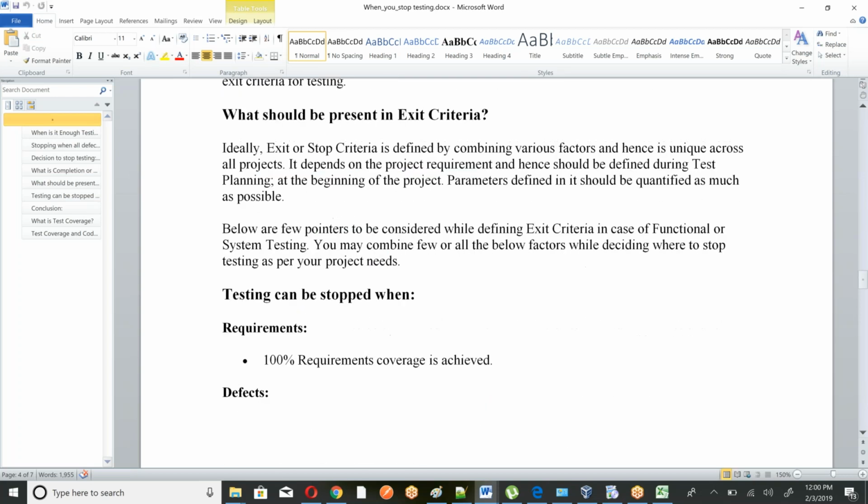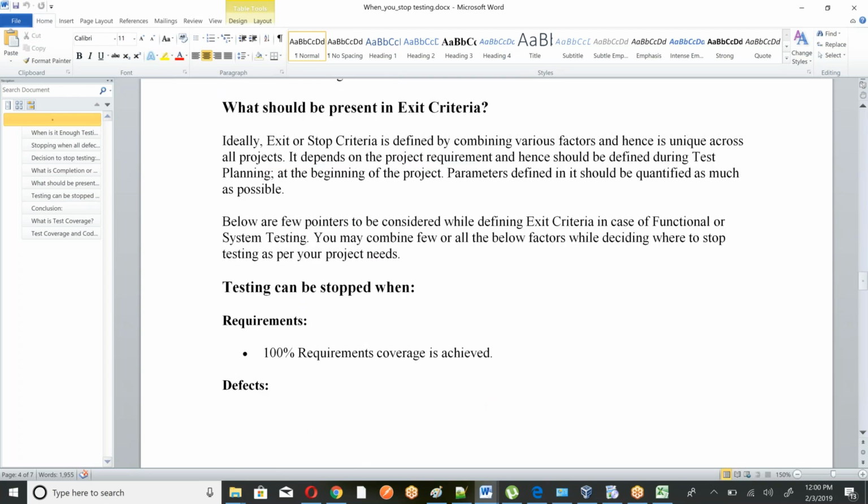Based on the budget? Definitely budget, because when you go to a project, they give you a 6-month or 1-year project, and the project management decides how many testers and how many people are there. Will they stop testing? Not like that. Sometimes they are firing someone, to reduce the budget.